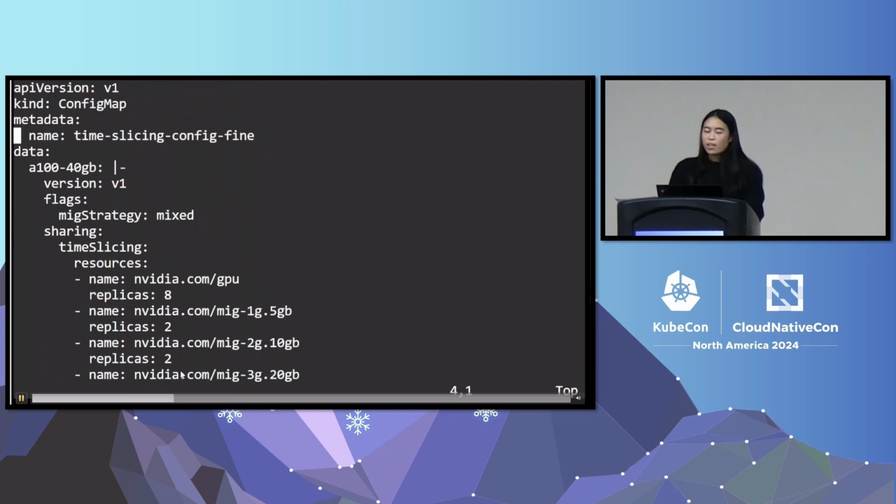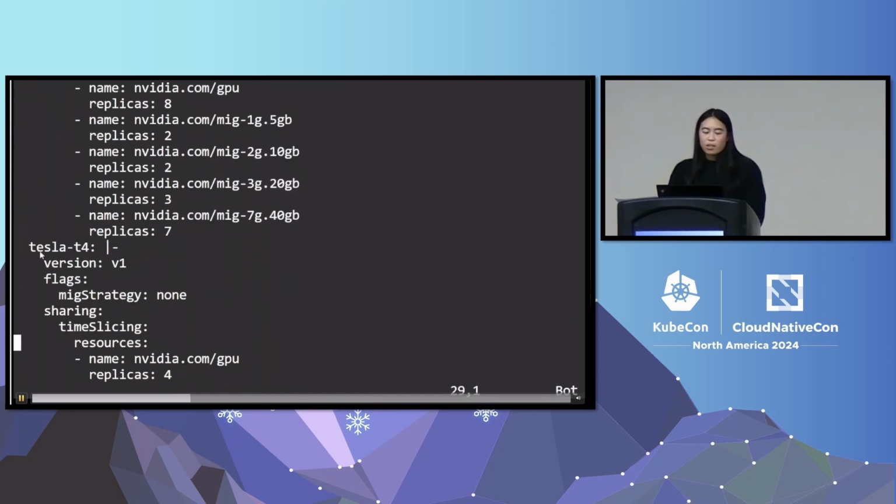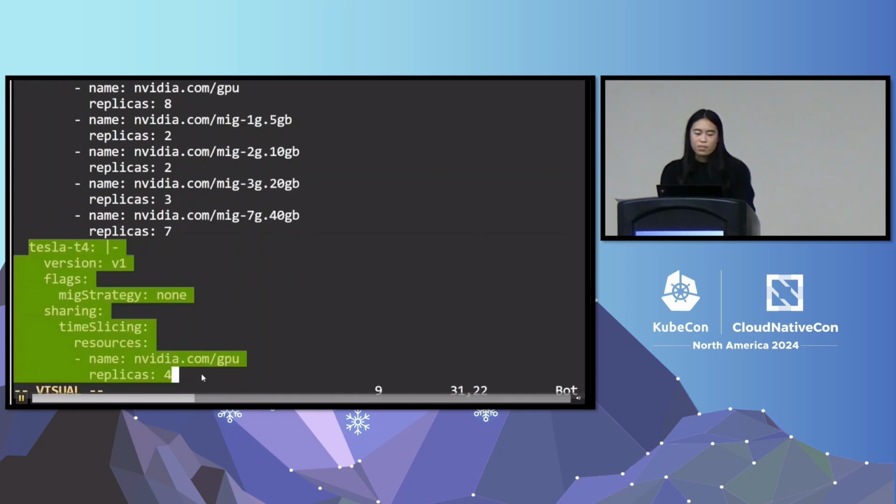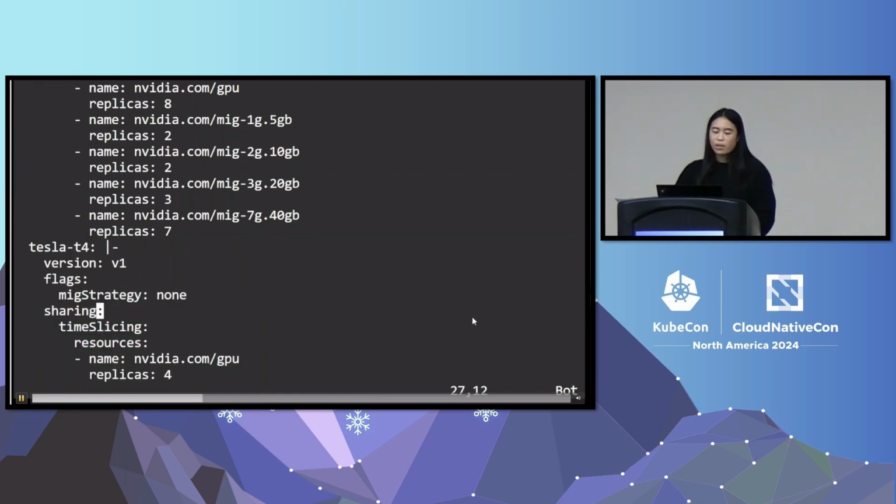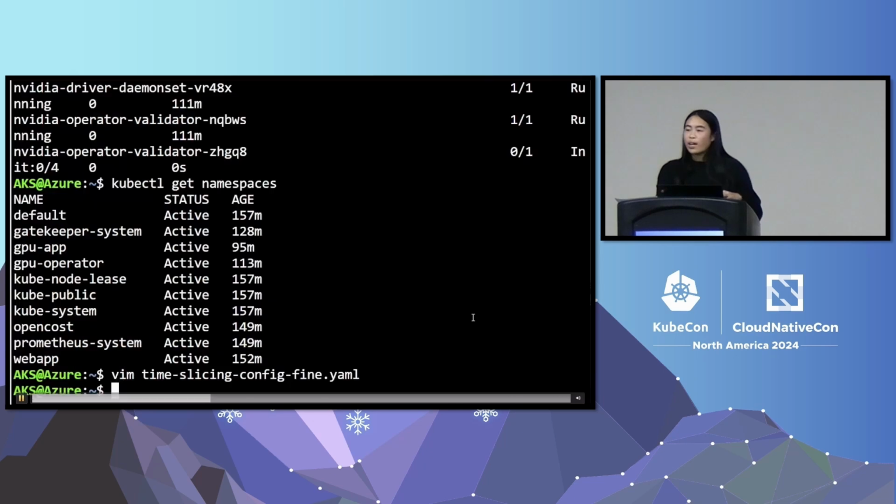But since I don't have any A100s, this config won't apply. But on the bottom, I do have a section for Tesla T4. In my config, I specify I want to split my Tesla T4 GPU into 4 replicas. So it's pretty simple how you actually define how many replicas you want. I will apply this time slicing config.